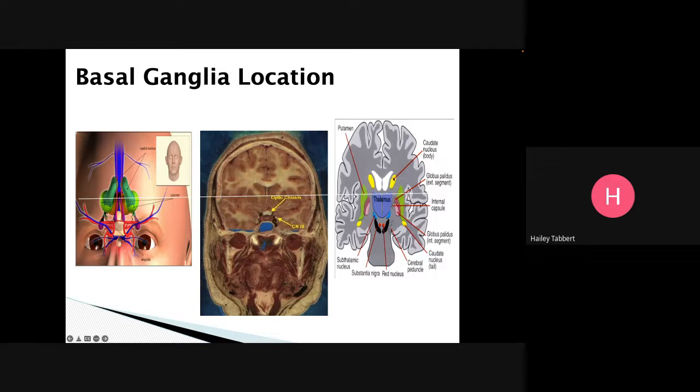You can see those all labeled in this picture. The caudate nucleus is shown in yellow. The putamen is in green. And there's also the globus pallidus and the nucleus accumbens. The globus pallidus is shown in this dark red and light pink. So it has an external and internal segment, but this whole region here is the globus pallidus. All these structures are double ones, so they occur on both sides of the brain. You can see in this image, we have the basal ganglia on this side, as well as the basal ganglia situated on this side.